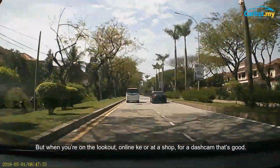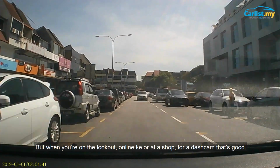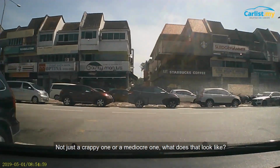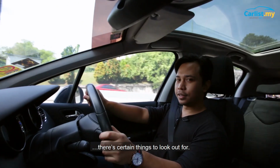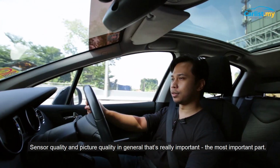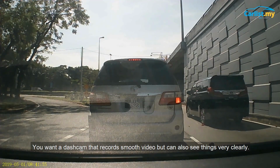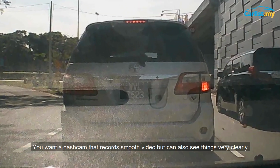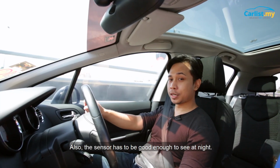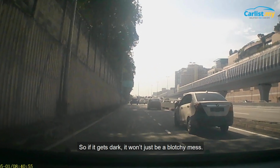But when you're on the lookout, online or at a shop, whatever, for a dash cam that's good, not just a crappy one or a mediocre one, what does that look like? Well, there are certain things to look out for. Sensor quality and just picture quality in general, that's really important. That's the most important part. You want a dash cam that records smooth video but also can see things very clearly. So a sharp lens matched with a good sensor. Also, the sensor has to be good enough to see at night. So if it gets dark, it won't just be a blotchy mess.